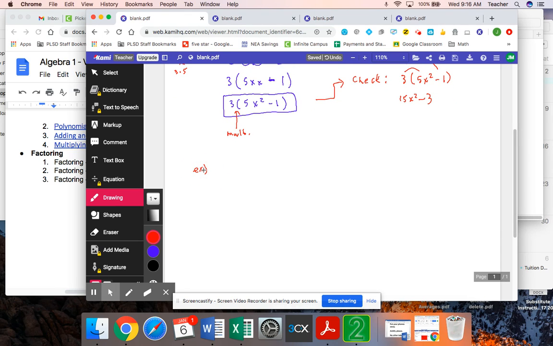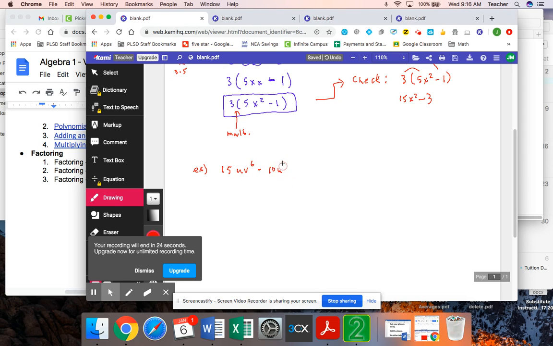Let's do another example, a little bit more interesting. What about, say, 15 u v to the 6th minus 10 u squared v to the 5th. All right, now if I look at the numbers, I'm going to do this kind of quickly. For the numbers, I can pull out a 5. For the u's, I can pull out 1 u. And for the v's, I can pull out v to the 5th. That's common. That'll leave me with 3v minus 2u. Did that quickly, just filling it out.